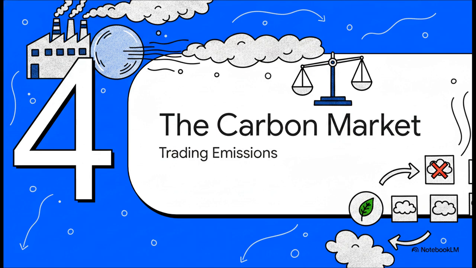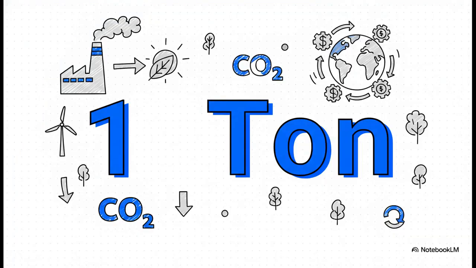That brings us to Section 4, inside the carbon market. Before anyone can trade anything, we need a baseline metric. Everything in the carbon market revolves around one baseline measurement, 1 ton of CO2. That is our universal unit of account. To give you a mental image, if you captured 1 ton of carbon dioxide gas at standard atmospheric pressure, it would completely fill a 2-story house or a massive hot air balloon. That single standardized measurement anchors the entire global market.